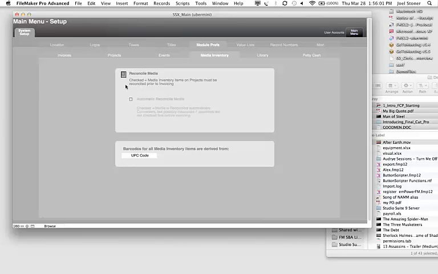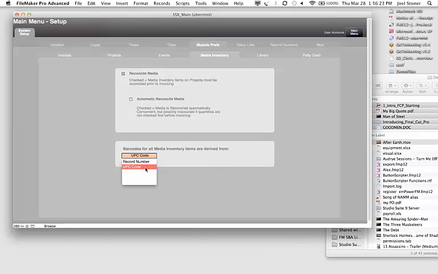More and more, our customers are saying, no, we don't reconcile it. But if you are, do that. If you want it to flow automatically, do that. If you want to be reminded every time you make an invoice to check your media inventory, then check this.